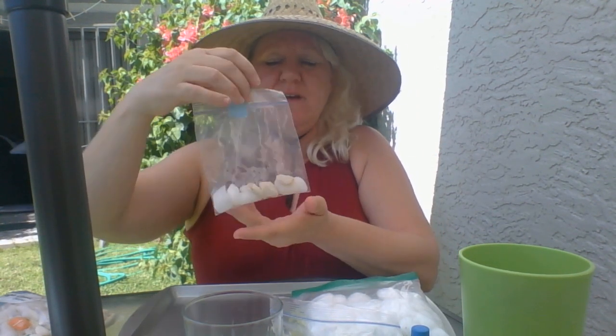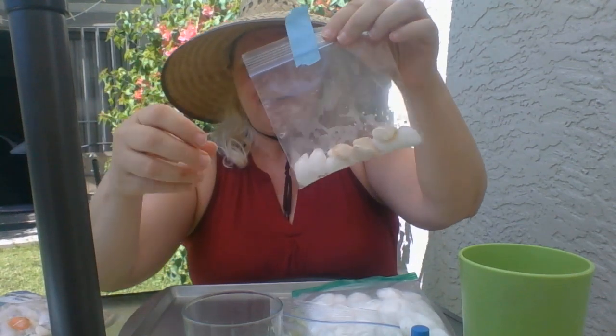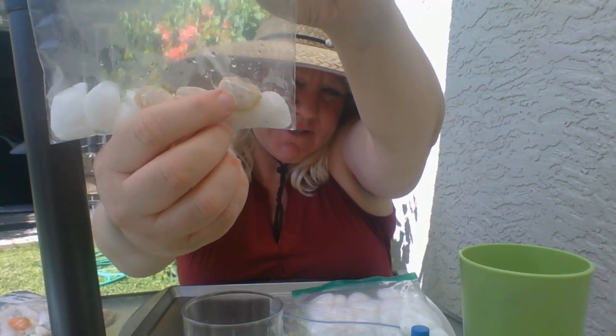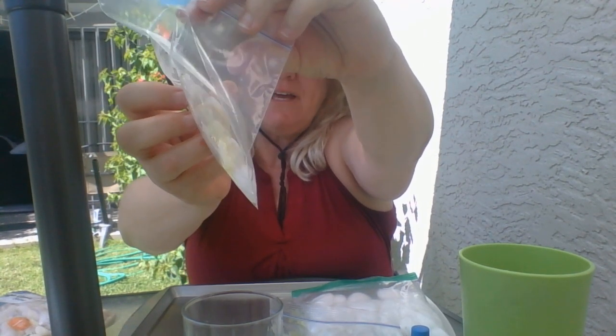And the object is not just to learn that, but to also see the changes in the seeds and how they're changing. Now, I did this one yesterday, and I'm going to put it up really close to the camera because you can see how it's starting to open up. I like using lima beans because they sprout very easily.